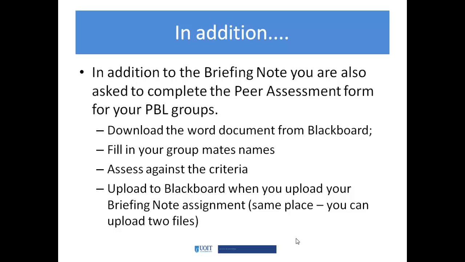The other piece, in addition to this briefing note, is to complete the peer assessment forms for your problem-based learning group. I've created them in Blackboard. You'll need to fill in your group mates' names, assess them against the criteria, and then upload them to Blackboard. Here it says upload them in the same place, and I would like you to disregard that. I'll change that on the PDF slides, because I've figured out a way to create a place where you can upload them separately, and I'll explain that in Blackboard in an email.